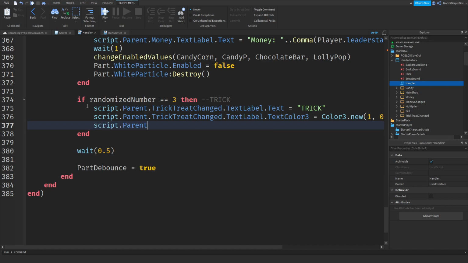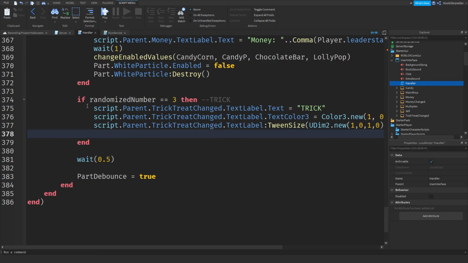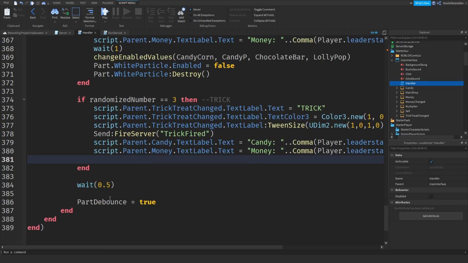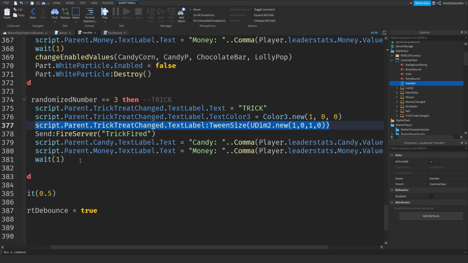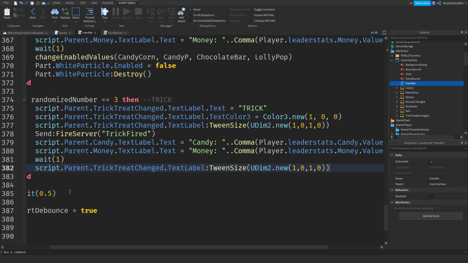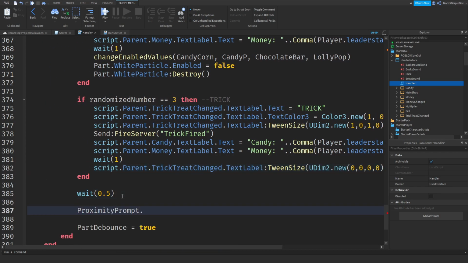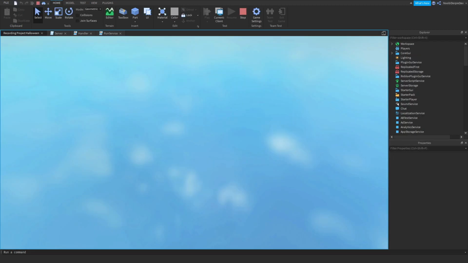And now I can do script.Parent.TrickOrTreatChanged.TextLabel:TweenSize(UDim2.new(1,0,1,0)). You get the point. Let's move a little bit, and I know I'm going really fast. Now we can do send:FireServer("trick fired"), and we'll just let the player move again. So now we can do this again. We can wait 1 more second, and then we will tween this away. Yes, and then we are already done with this. So if you just set it to 0,0,0,0, but make sure to add over here ProximityPrompt.Enabled is equal to true, and that is it. Well, you're not done yet, but you're almost done at least.